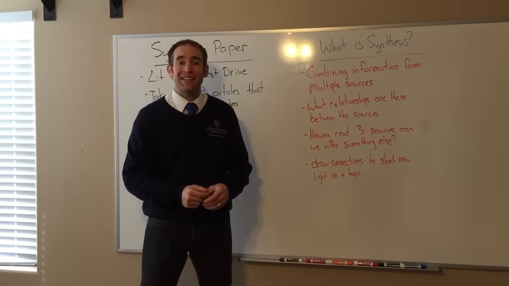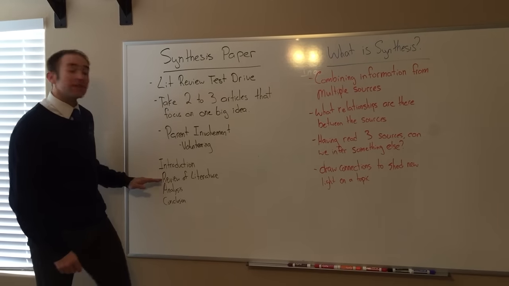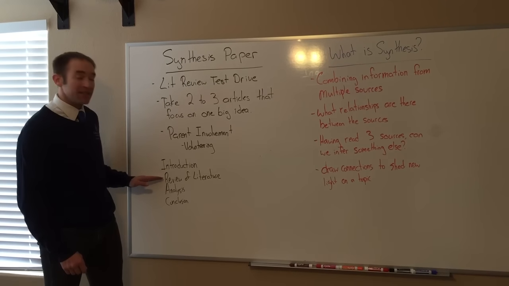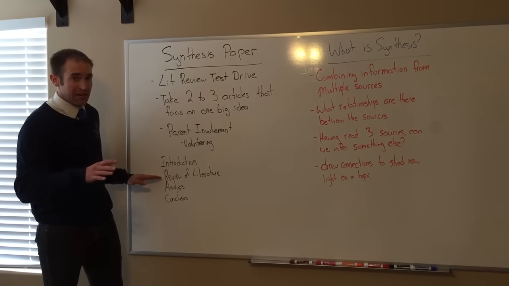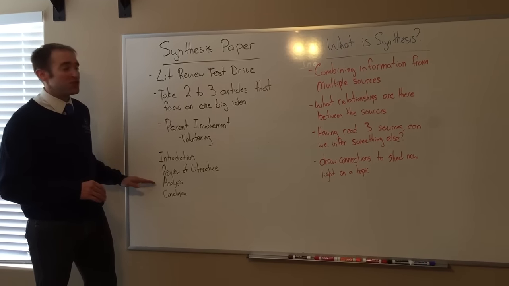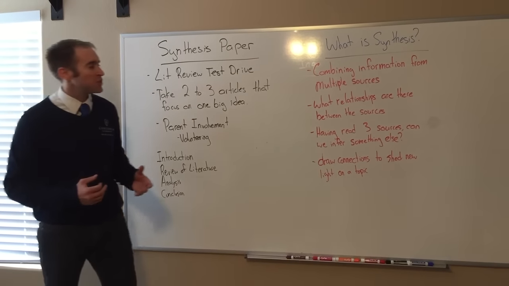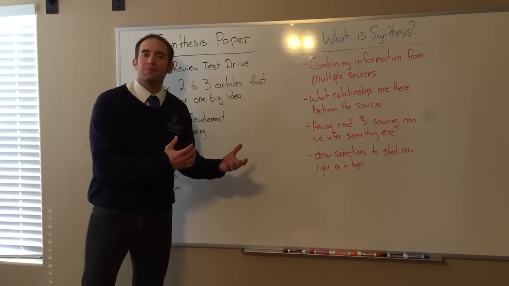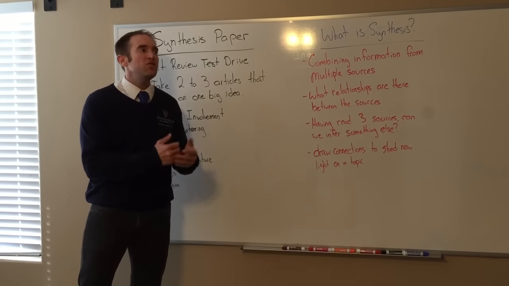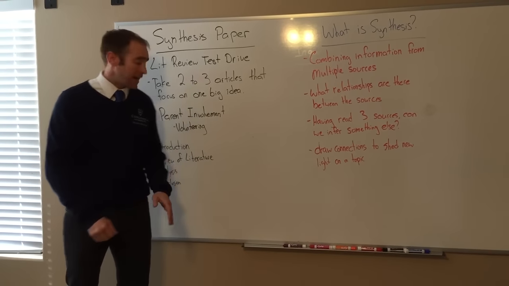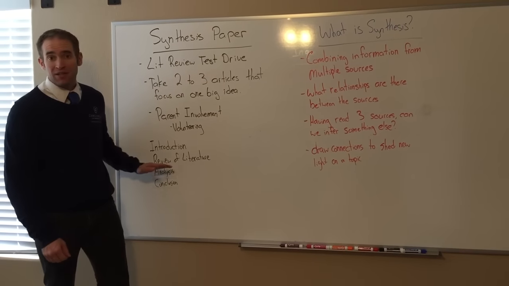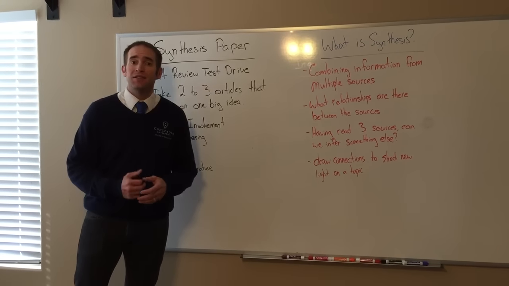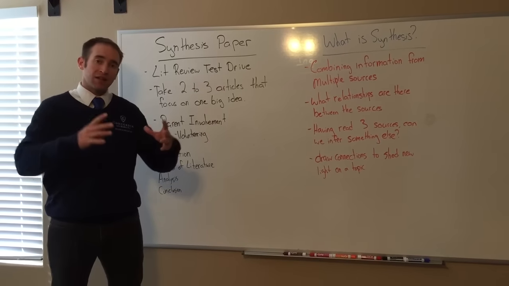So when you write, this takes place in the review of literature, but especially in the analysis section. It's going to take place in the review of literature a little bit as you write, but in the analysis section is where you really need to come up with your synthesis, where you really need to shed new light on the topic. How do the studies compare and contrast? What new information can be drawn? Your analysis section should not be 1 paragraph. Oftentimes it is, and it'll get kicked back to you and ask for more detail. The analysis section is where we synthesize, where we bring it all together.